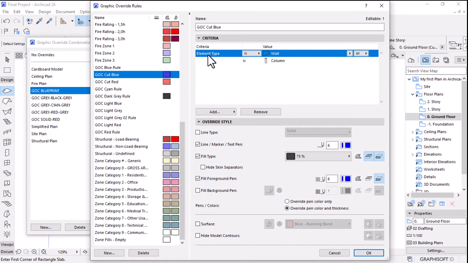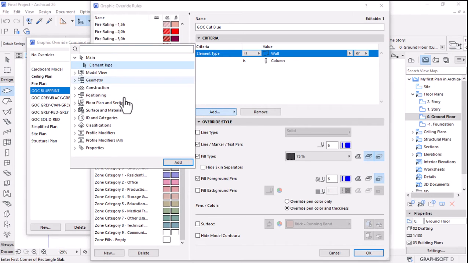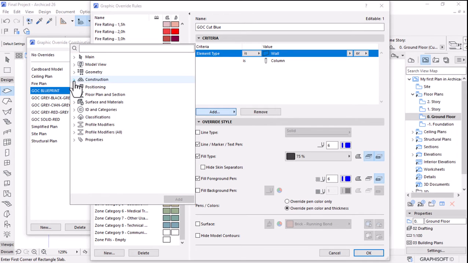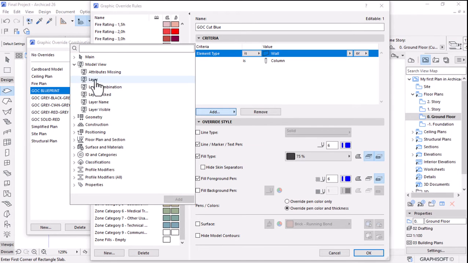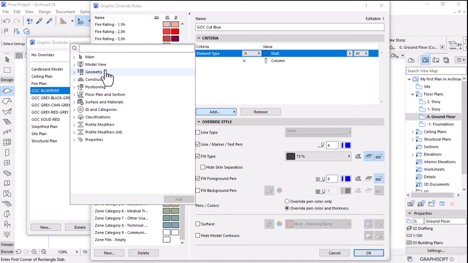I might think. So to add a criteria, let's say you hit add and then you say element type. So there are different types of criteria we can choose. We have layers, and also I know layer combinations. Graphic override combinations can also use layers to set that. The reason why I was not using the layers is because for you to use it for future projects, layers can change dramatically and they are dynamic.